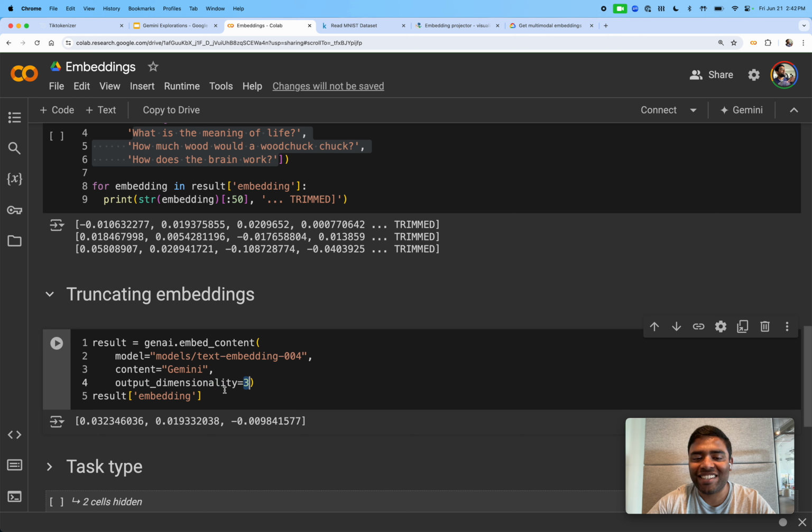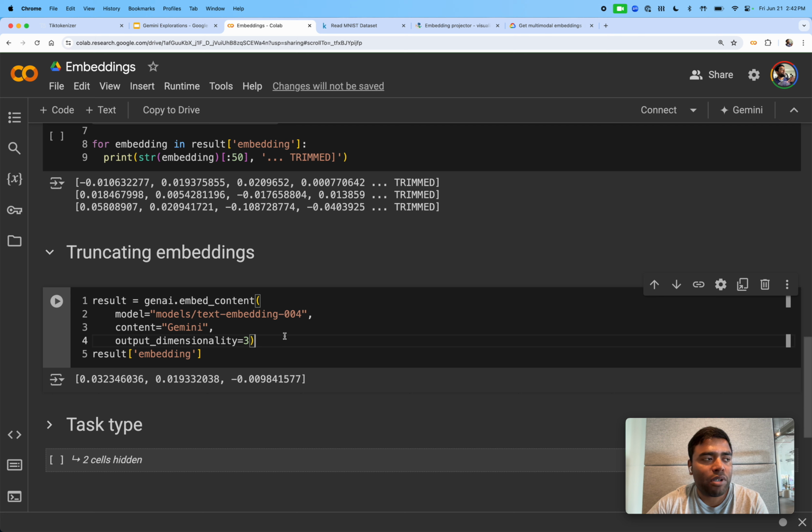We puny humans can only look at 3 dimensions. So I try to output, in this case, truncate the embeddings to just 3 dimensions. And this is what it would look like in the 3 dimensions. Note that as you reduce the dimensionality, it will lose the specificity of the meaning that it's trying to convey. So often the meanings might get mangled. I reduced it from 768 to 3, so probably it's going to be really bad. But you can do that, and you might be able to figure out ways around where you reduce the number of embeddings, and based upon that increase your performance of generation as well as other things that you might be using embeddings for.